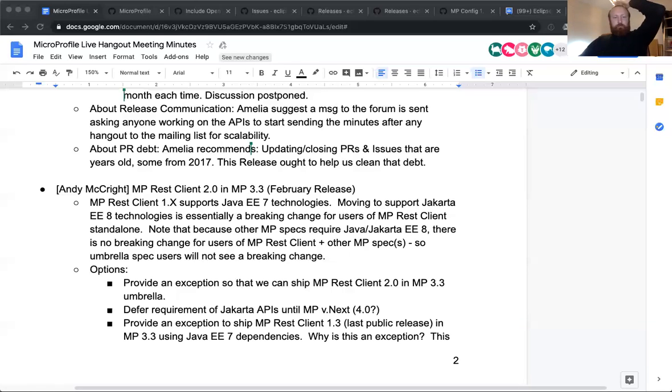Okay, so the REST client POM itself does not explicitly bring in anything EE7 related. A user would have to do that themselves. The API doesn't specify a scope for any of its dependencies, except for MicroProfile config, which is provided. That's in the API. Let me look at the parent as well.